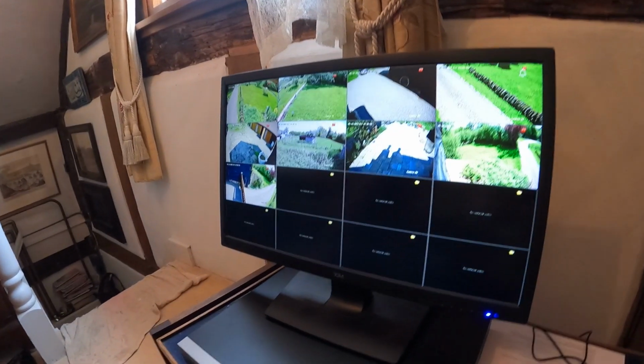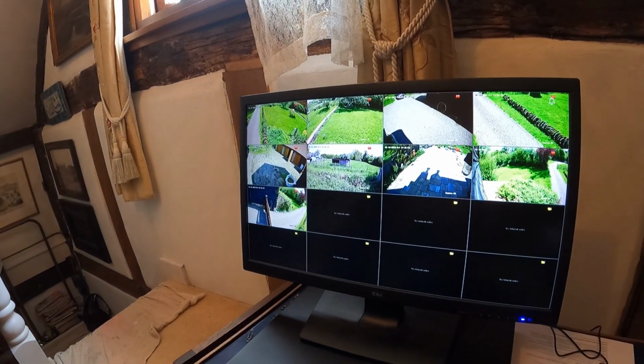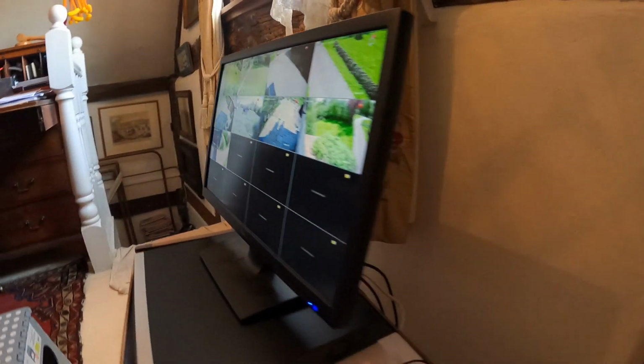This is the first time I've actually done one of these properly, and with assistance from my suppliers. He's been an absolute saint, so big shout to Mark for helping me out on this. But yeah, it's quality, it's great, it's worked really well. And there you've got the 9 cameras upon the monitor there. I'm not going to show you too much of that because that's all private stuff, but you get the idea. And that's it, really, in order to be able to do this.